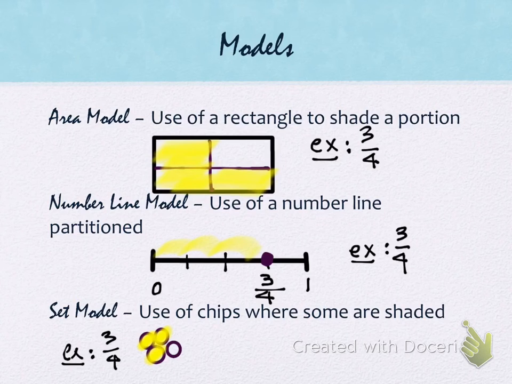Some people also like to use poker chips where they put a dot or a sticker on one side, so they can be flipped back and forth really easily. Or ones that are already colored, so they're markers, red on one side and black on the other. We use those as well sometimes, and they can be used to talk about it like this as well.